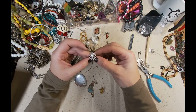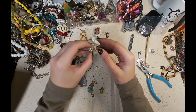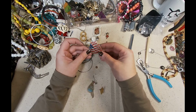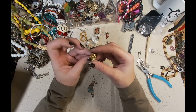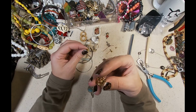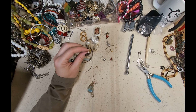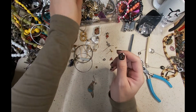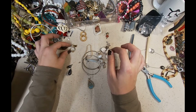Oh, that's sparkly. Unmarked, but that's pretty shiny. Definitely reuse that guy. Very patriotic. Let's see, 19th hole. Beer mug. Earring. And not marked. But that's a pretty cool gulping charm. Little silver earring.